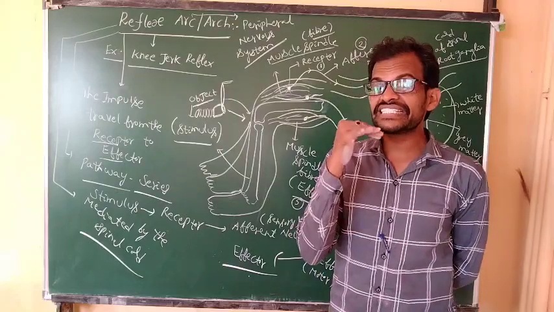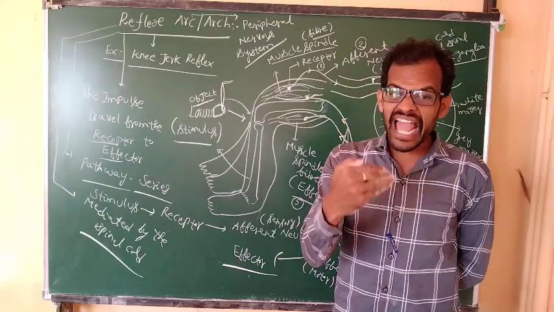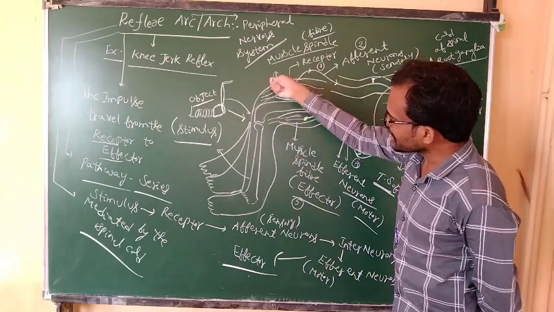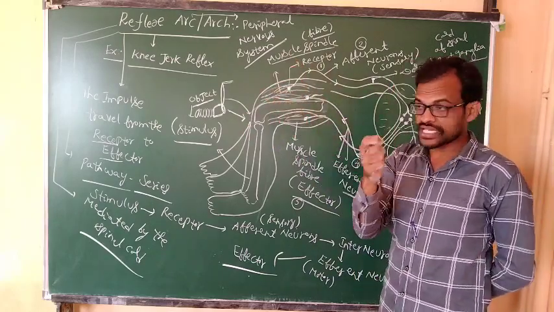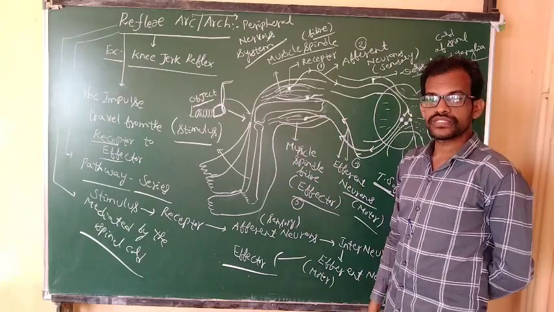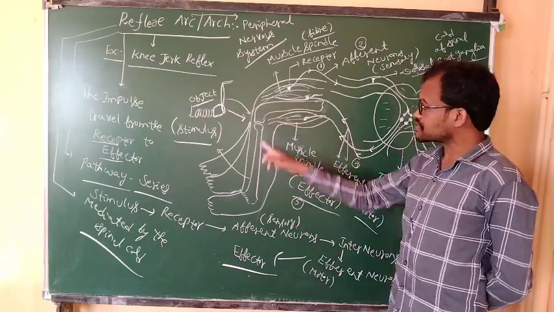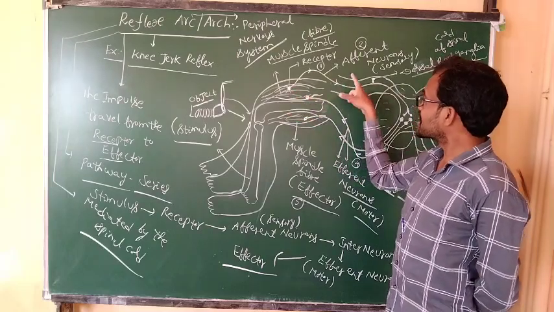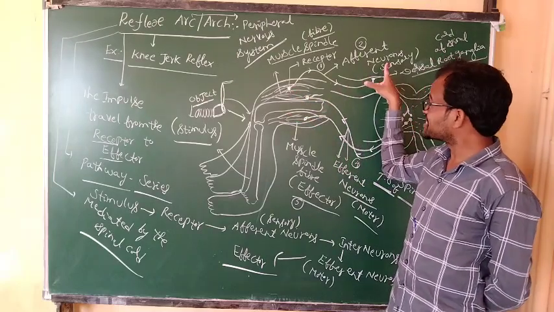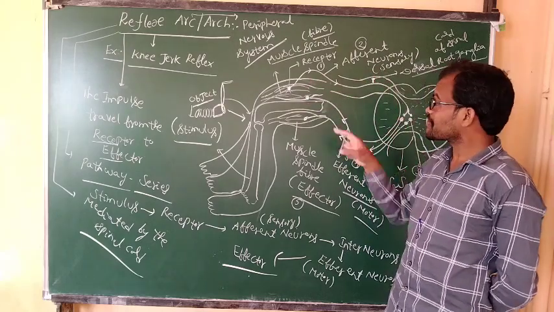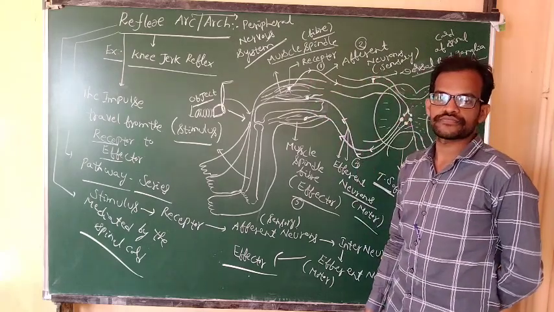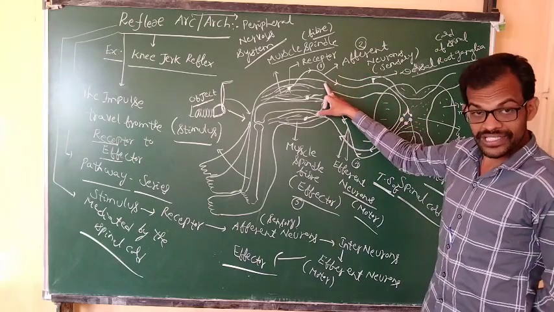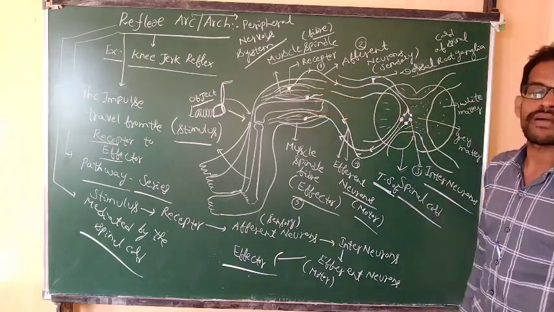In the reflex action pathway, the impulse travels from the receptor to the effector. Once you apply any object on the ear, the receptors that are present will send the message to the afferent neurons. Afferent means sensory neurons. The sensory neurons receive the information from the receptor cells. After the afferent neuron, they will send the message from the sensory organs to the spinal cord.